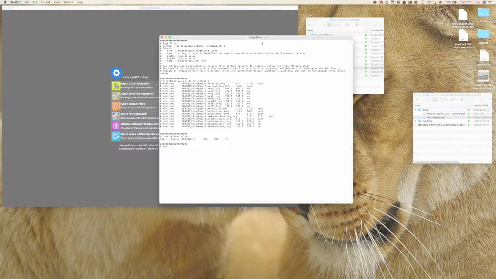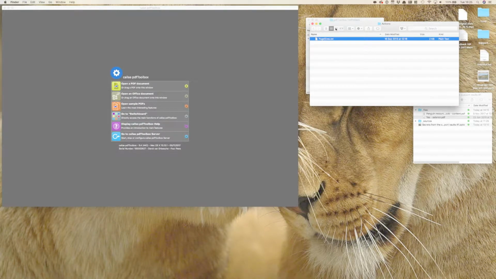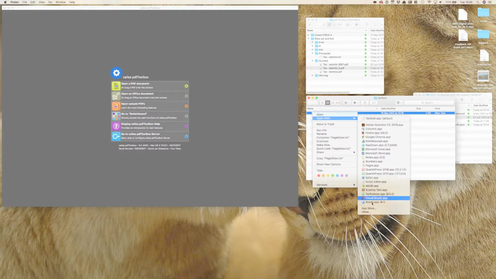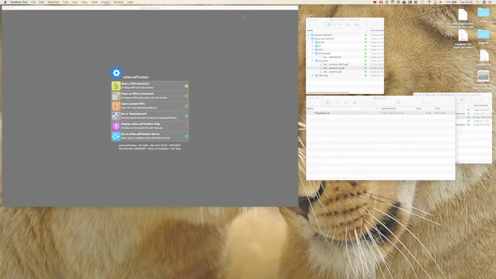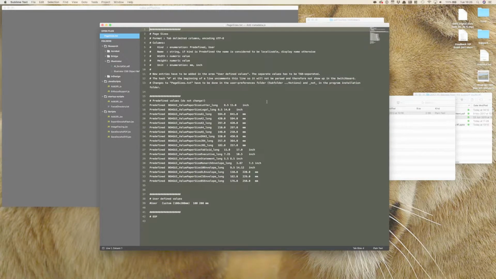Now, what you might want to do is, instead of opening this in the default text editor, I'm actually going to close this, because by default I have TextEdit for .txt files, and I am going to open it in something that I like a little better for these types of documents, and that is in my case Sublime, but there's a whole bunch of text editors, of course, that you can work with.